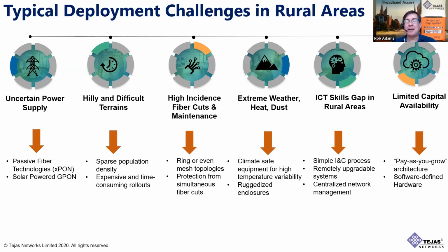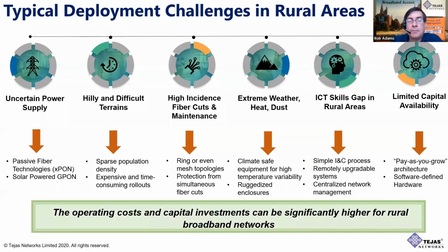Now, that study may be a little exaggerated, but the gist is you're generally buying more equipment and spending more in rural areas than you are in urban areas to get the same number of dollars back, which means you don't have as much to reinvest in new things, and so you tend not to pre-build your network and stick a lot of equipment out there before you actually need it. So scalability is a nice thing.